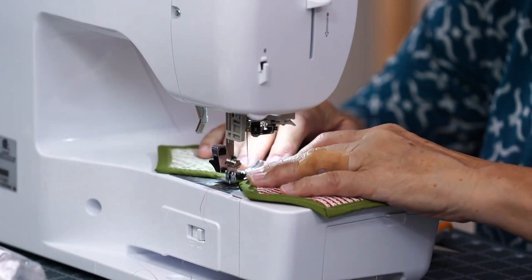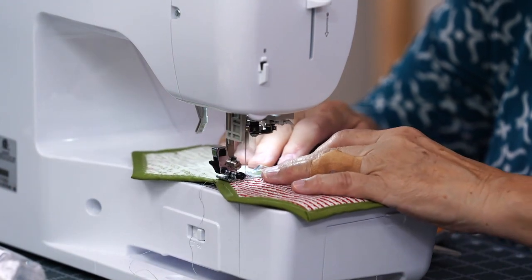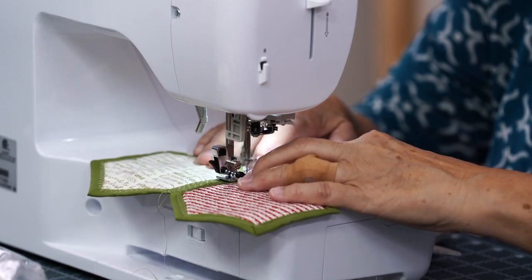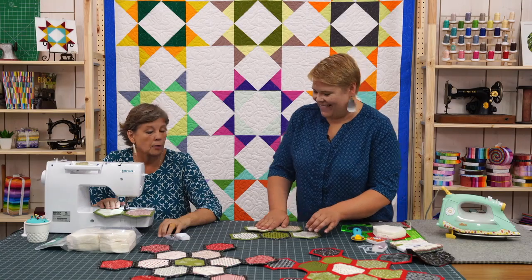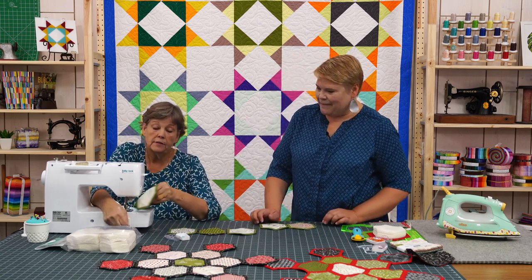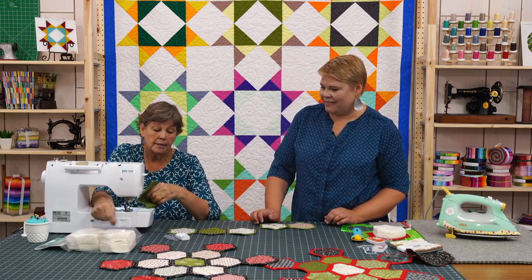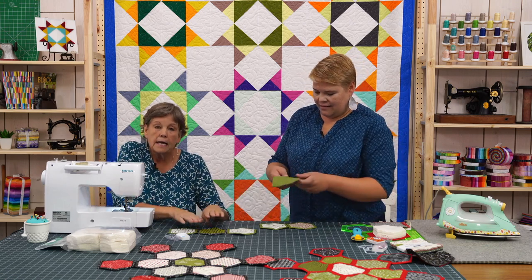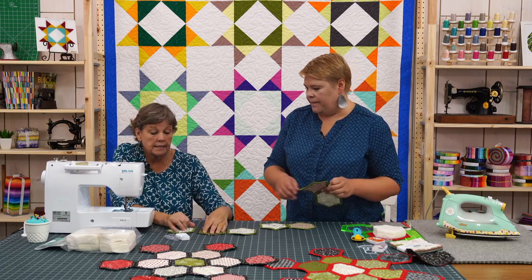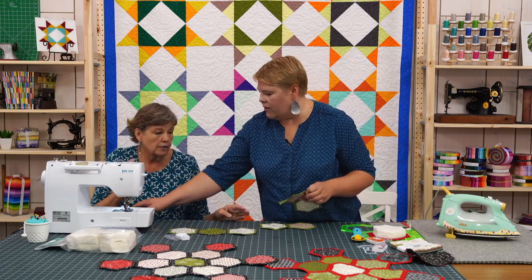I sure did. So another thing is that even though we're folding these fairly evenly, I never saw this in rows. That is blowing my mind. Even though we're sewing these evenly together, sewing the sides together, sometimes one of the sides will match up better. So if you have a side that tends to be shorter, turn it till you find the one that matches.